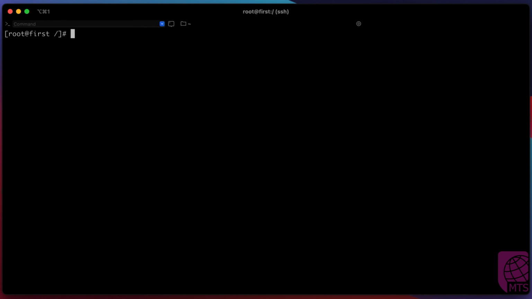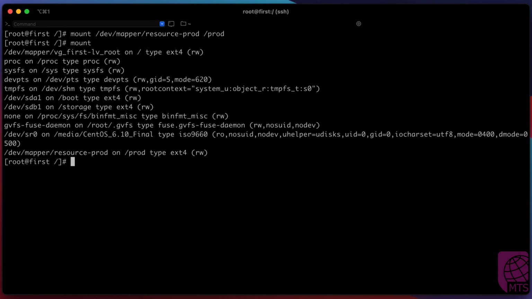Then we are going to mount /dev/mapper/resource-prod to /prod, because note we created the prod directory under the root file system, so it has to be root file system prod. We hit enter, and if we run the command mount, we can see that /dev/mapper/resource-prod is mounted onto prod as an ext4.